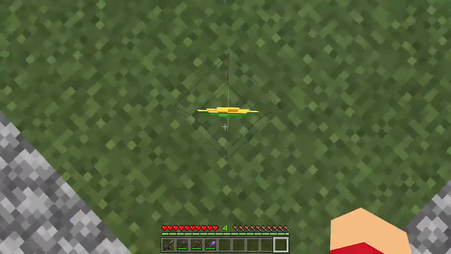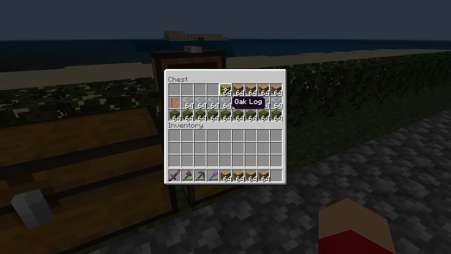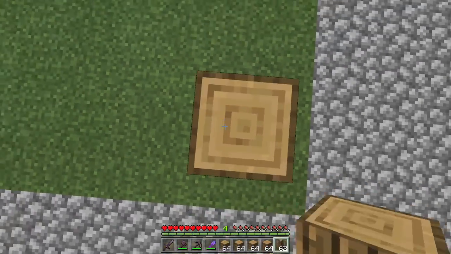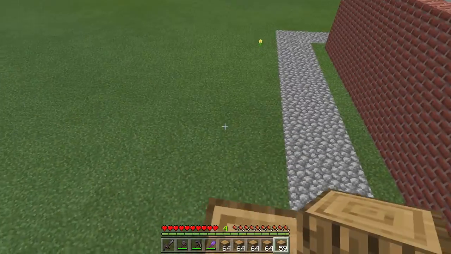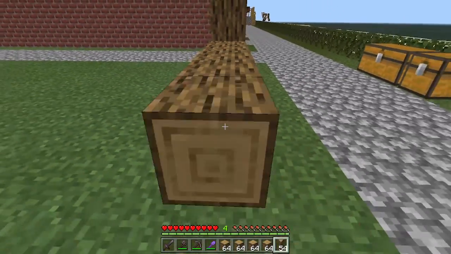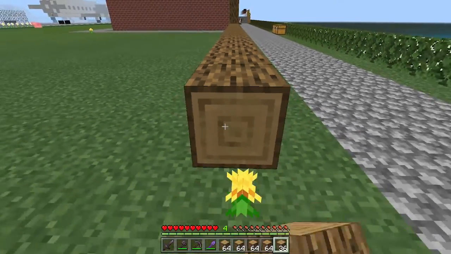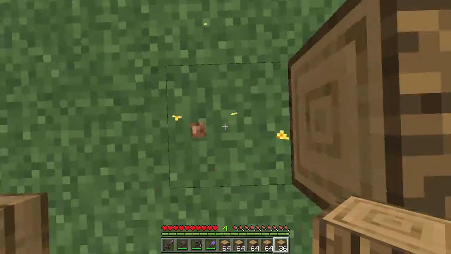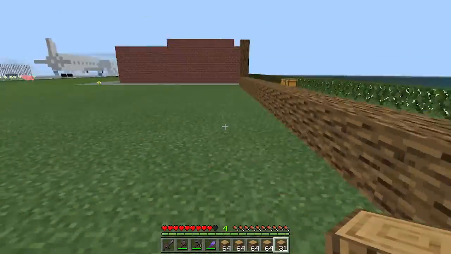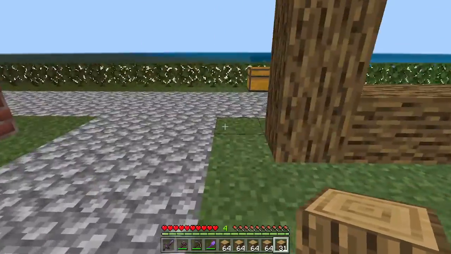So, I need wood. So let's grab some wood. And let's go 5 blocks up. 1, 2, 3, 4, 5. And just go all the way over till we reach the dandelion. So right here, and then we're gonna go 5 blocks up. 1, 2, 3, 4, 5. And there isn't actually a dandelion over there. So we'll just go over here.